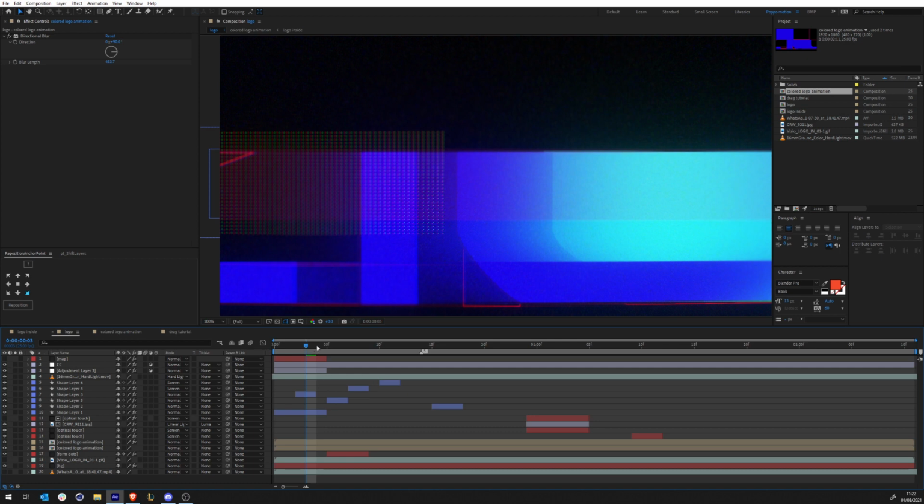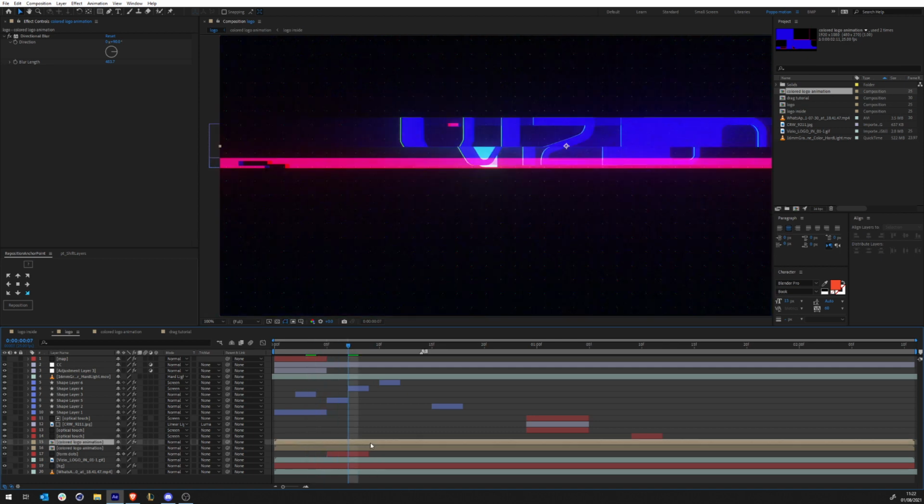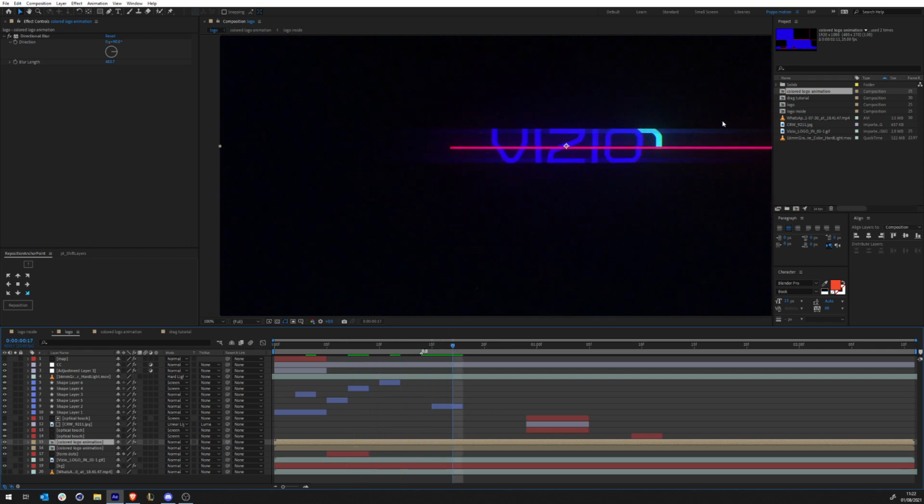See that? So that is the secret to this whole project, is this little guy here. It's the directional blur composition that is blurred. And then it gives me this effect.